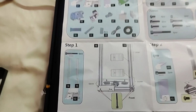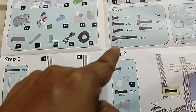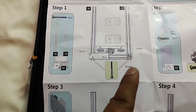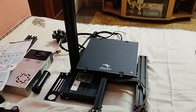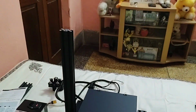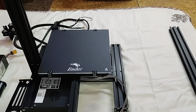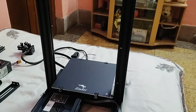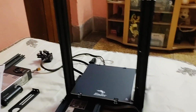So first install 15 and 16, and we will require M5 45 bolts, 4 pieces, as shown in the figure. So friend, I have installed the 16 number part and I have to now install the 15 number part. Both the vertical slots are installed, you can see it here.